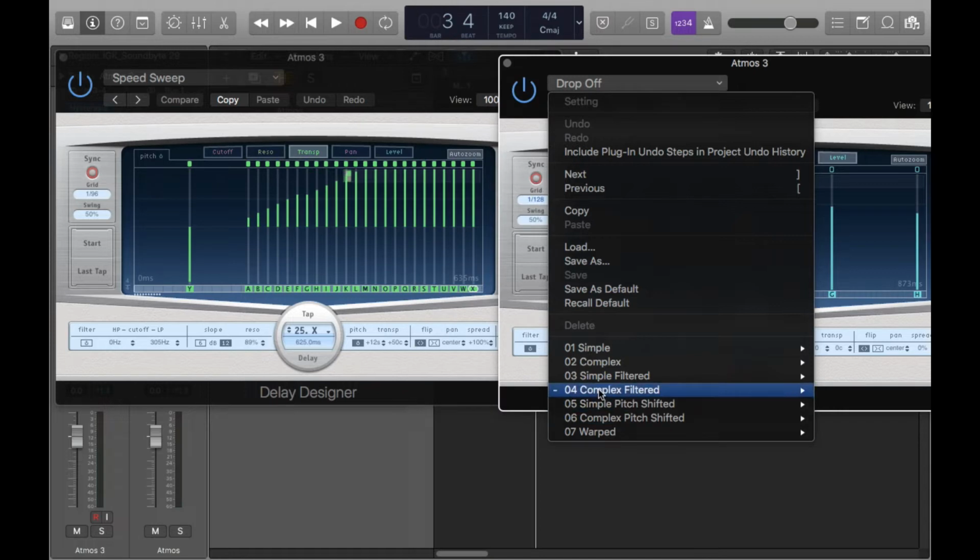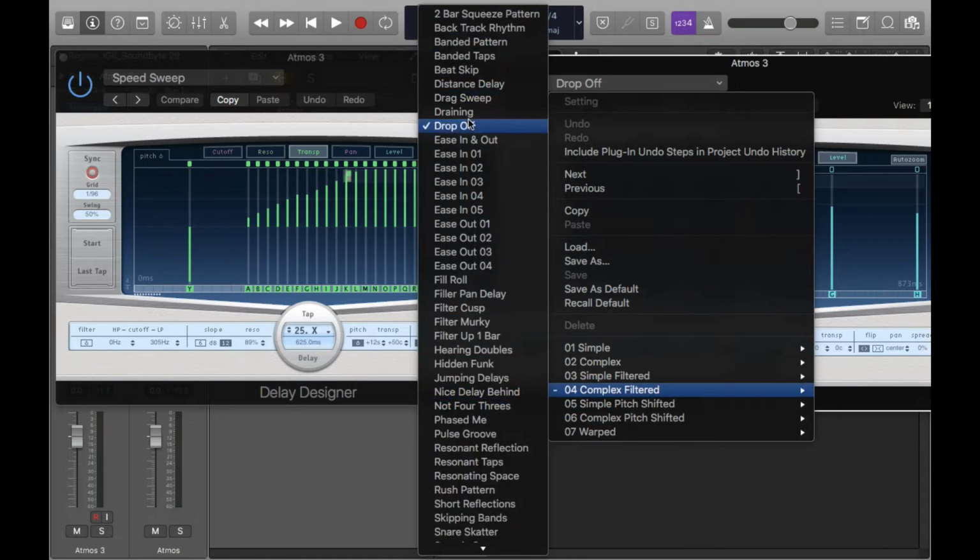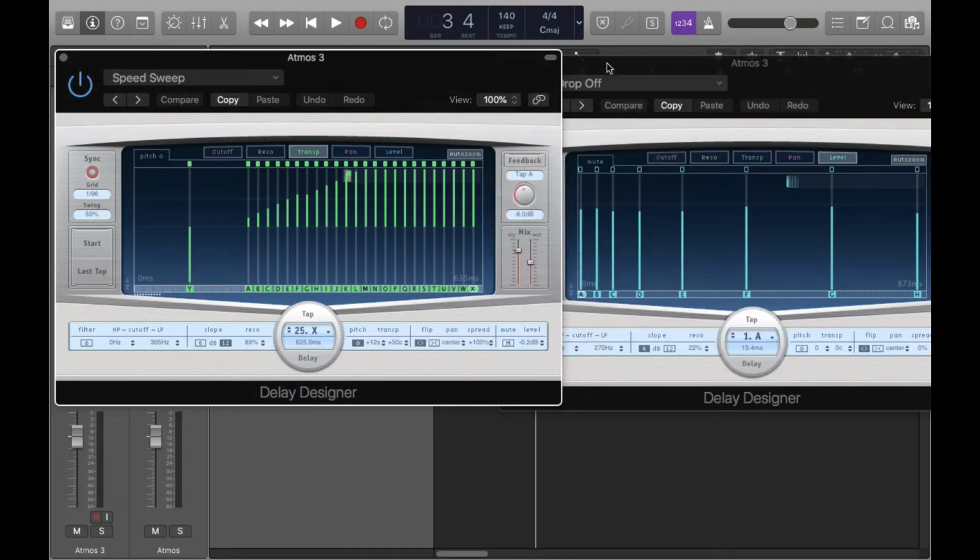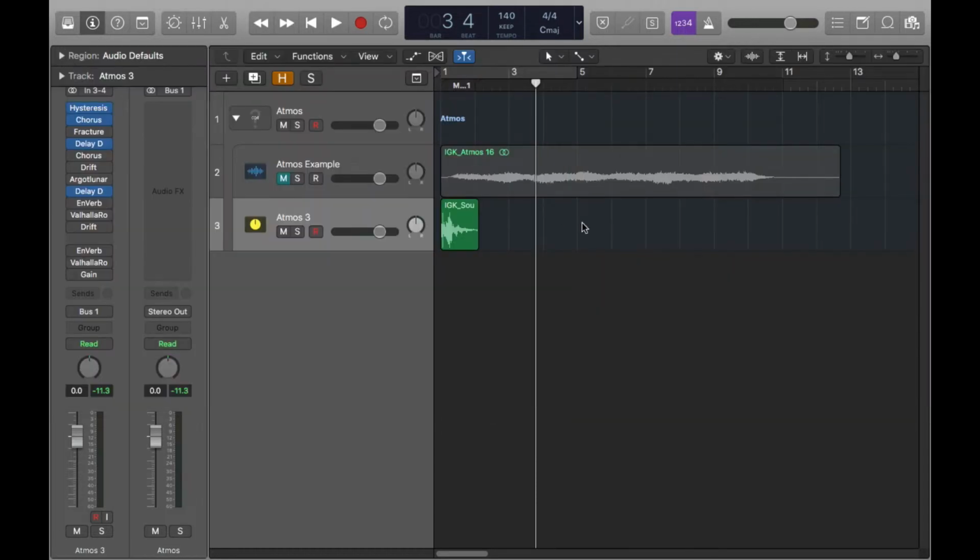I'm not going to go through all of them, obviously, but these are just a couple that I used for creating atmospheres. Again, making these atmospheres was extremely experimental, and I went through all these different options just to find what really fit. And that's the whole point when making sounds, it's really about what fits. So with the delays on, I'm just going to throw on Argotlunar, which is another kind of delay plugin. It's very different, though, if you're into fluid, stuttery kind of stuff. I love this plugin for that, and it just has such a unique characteristic.